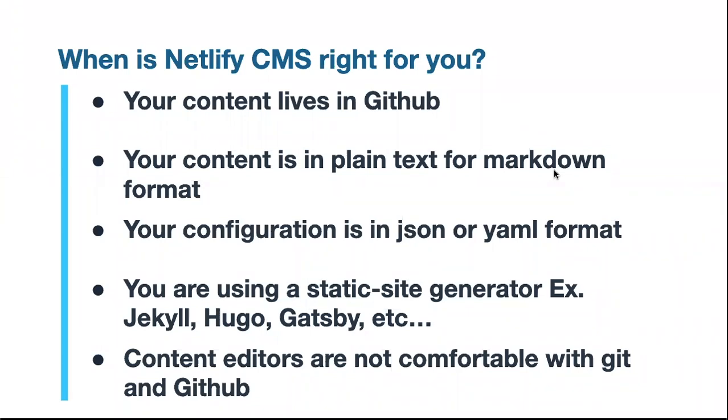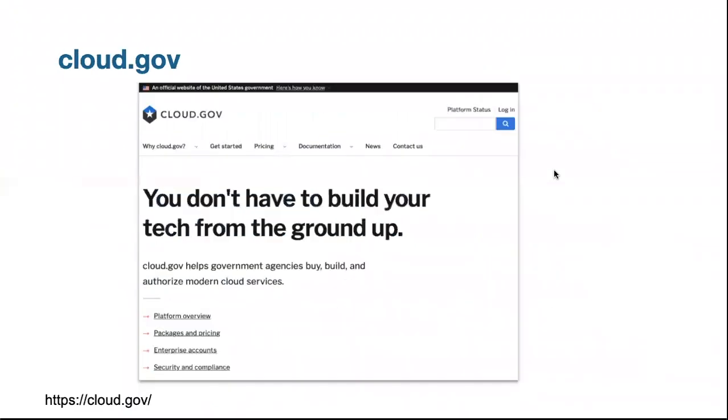Netlify CMS itself, again, builds off of this approach where your content is in GitHub. You can write this content in Markdown, which is a very simple format that turns into HTML. It's very similar to plain text. You have some other configuration that again is human readable, and you're using a generator to build your site from this set of content. I won't get into too much of those details.